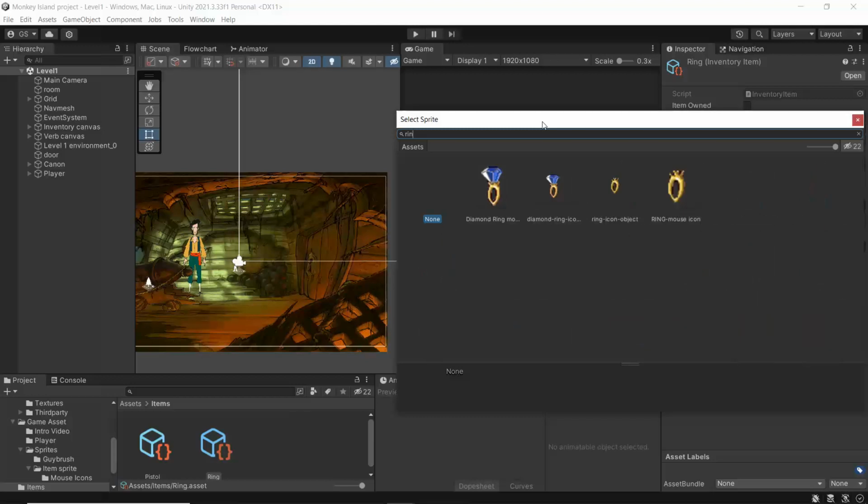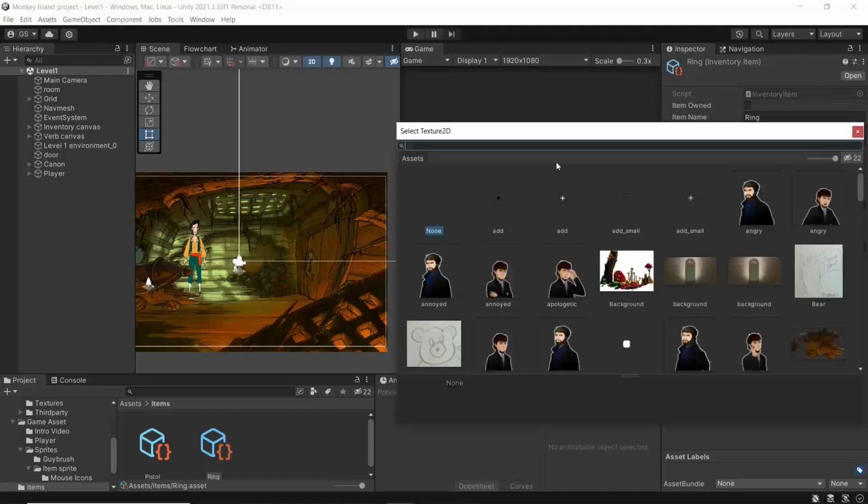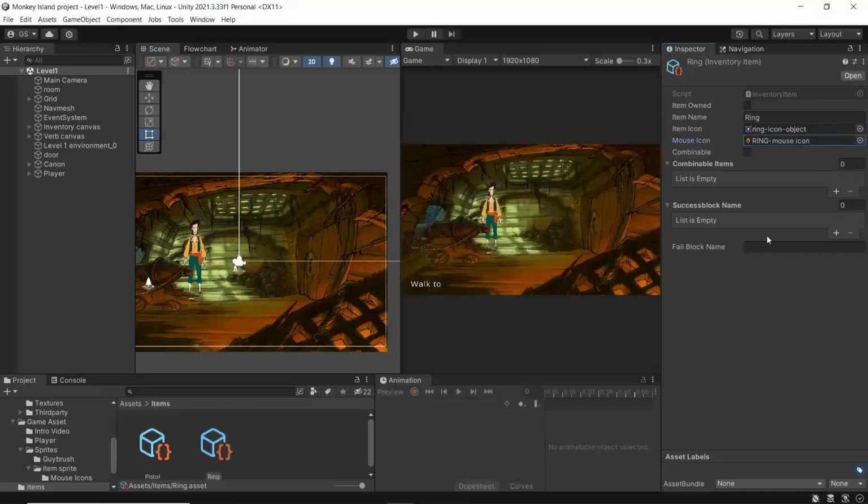In the search bar, I'm going to search for ring. So we have a ring. I'm going to use a ring icon object. For the mouse icon, I'm going to use this one, ring mouse icon.